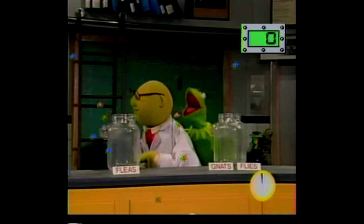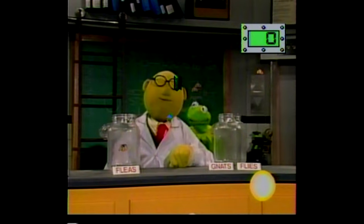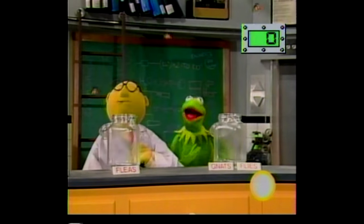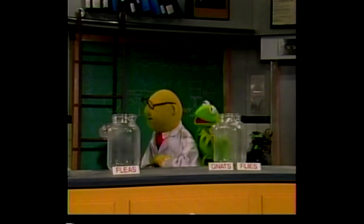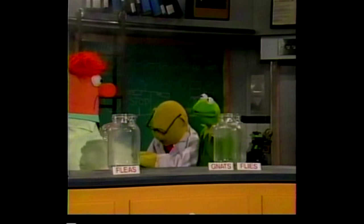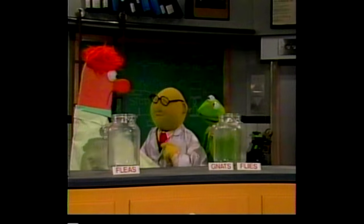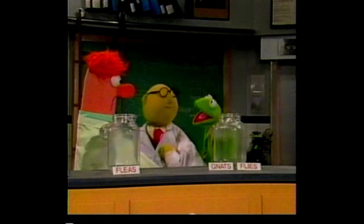Oh, yeah, but what about these bugs? Oh, dear, those bugs are still here. Look at that, Dr. Hiccup. That's how many you caught. Oh, now all the bugs are gone. Beaker must have done something. Beaker! Don't your clothes look nice and wrinkle-free? Well, you may be right. It does still have a few problems. Oh, well, back to the old ironing board. The drawing board. You're looking thinner, too, Beaker.